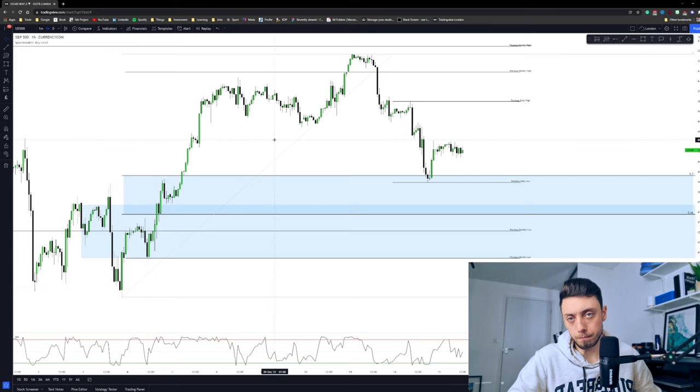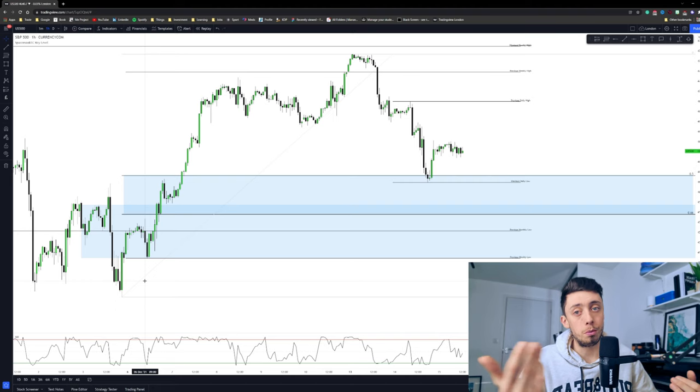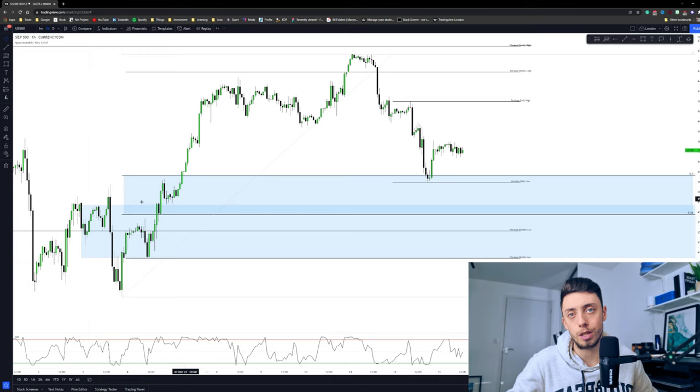Now, saying that, if this did drop a long way below this low here, and I was in that trade for 6 weeks and we were still below that low, then I would be adding positions. I'm not going to be saying, okay, I'm in one position, I can't be entering any more positions. I will be spreading those positions out all over the market, going entry, entry, entry, entry, entry, and you know, scaling in, scaling out. I'm looking at this as more of a portfolio hold, not a trading system. This is investing, not trading.